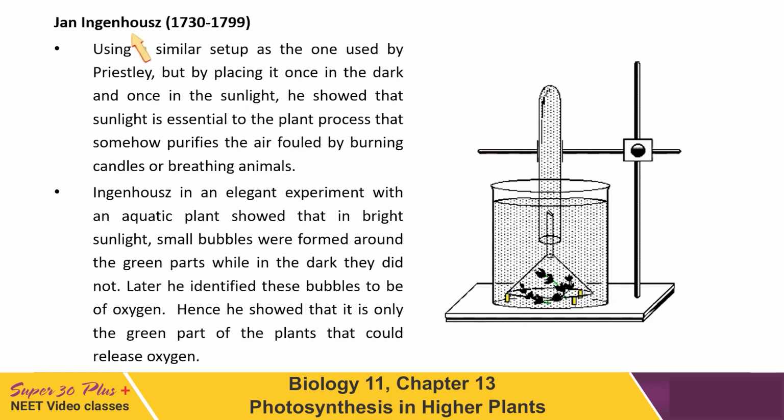Then Ingenhousz performed a very classical experiment. He used a similar setup to what was used by Priestley, but placed it once in the dark, which is important. When the same experiment was placed in the dark, the green plant was not able to purify the air. He proved that sunlight is essential for the process. And then, in an elegant experiment, he proved that oxygen is released in this process.